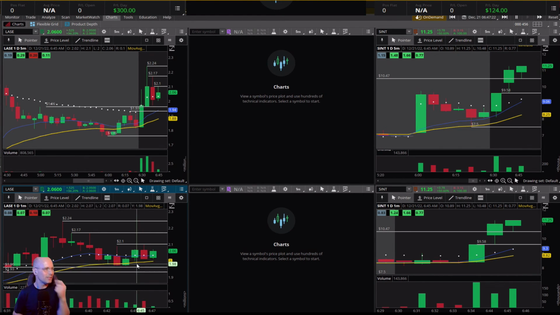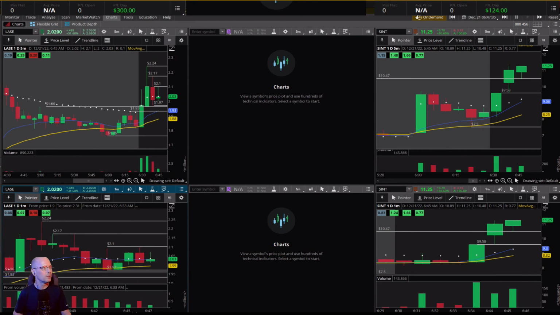I don't know. If we break 210 right now, it's not technically a trend change. I'd want to see it really pull back first a little bit. $1.97 is the support.